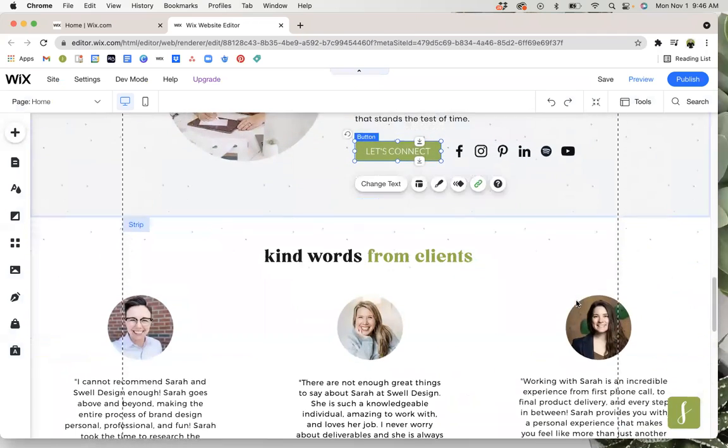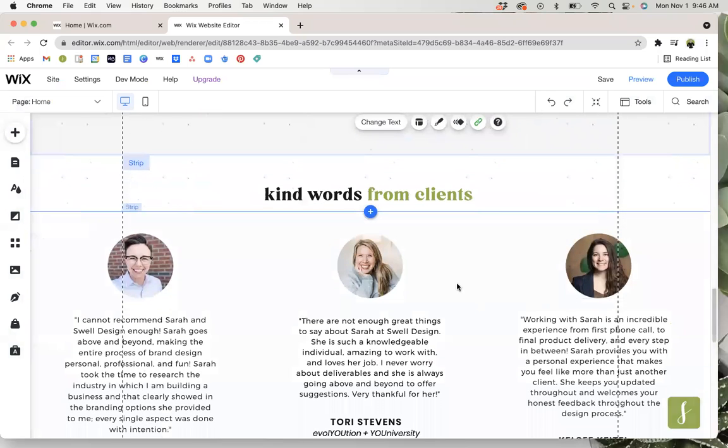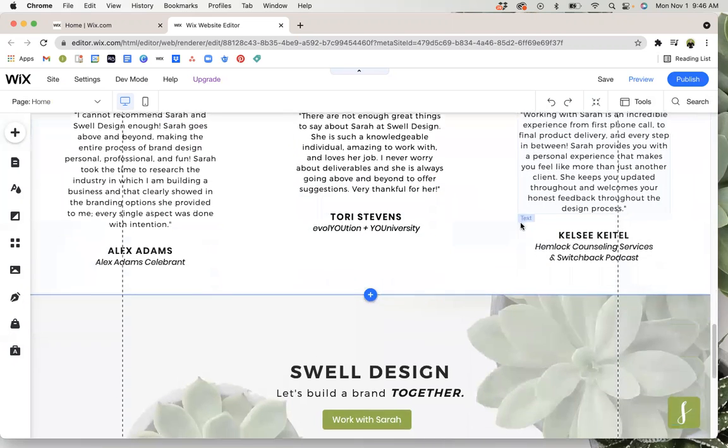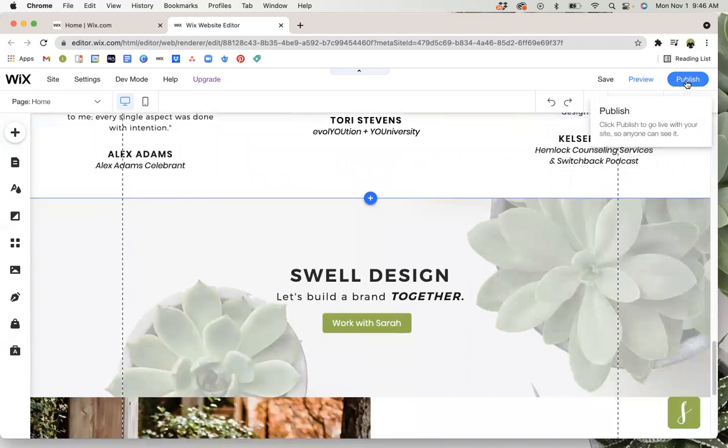The nice thing is that you don't have to worry about making mistakes. If you get in here and for some reason everything just gets a little crazy, things are not looking correct, you don't know what happened, but now you don't know how to get back to where you were. First of all, you always have this undo button here or redo, and that should go back pretty extensively from when you've been working. The other thing is if you do feel like I don't know how to get this looking the way it should, I have made a mistake, as long as you do not click this blue publish button, then none of those changes are going to be implemented to the live site.